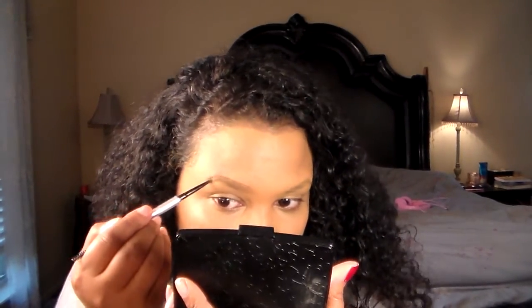Eyebrows. My Benefit brow pencil, whatever it's called, it's in the number 6. So I'm going to go ahead and get my brows, and I love how it has the spoolie at the end. So what I like to do is outline my brows like this. Then I draw some little fake looking hairs, because this is thin enough so you can draw the fake hairs and they look real. Y'all see that?